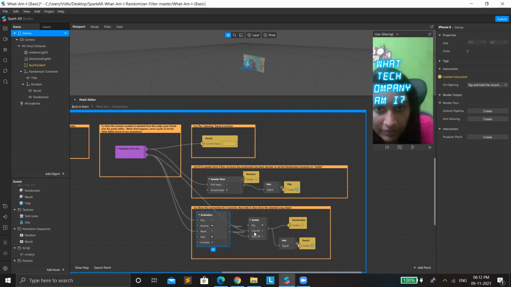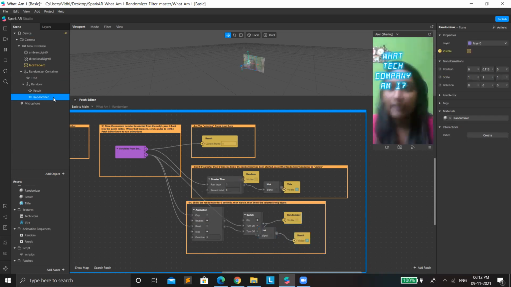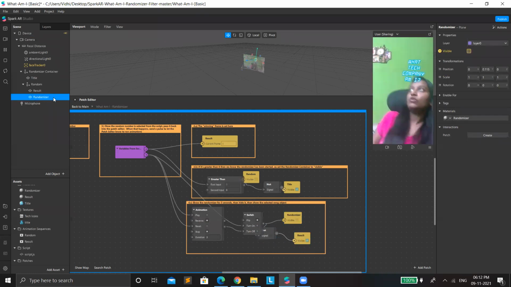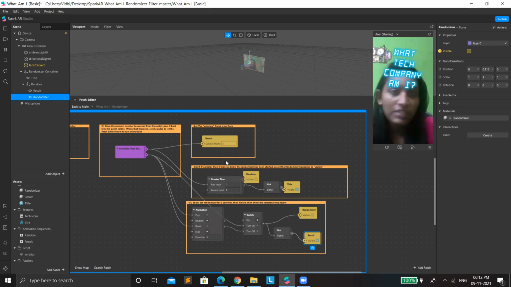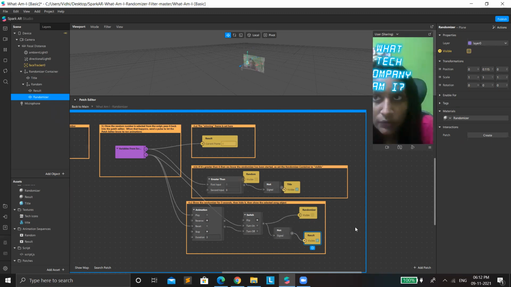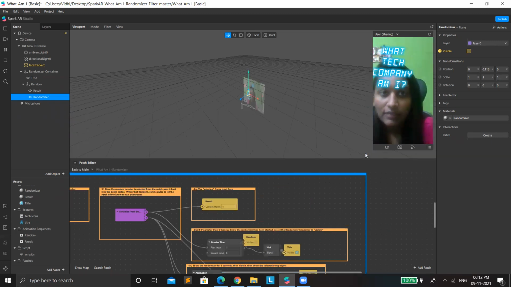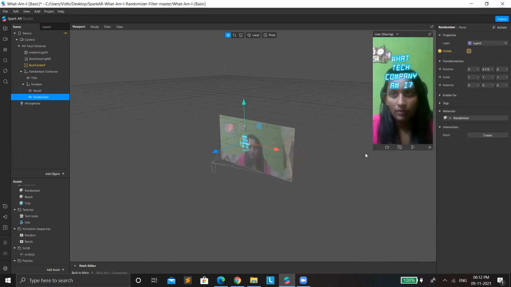You could see the animation switch, and then we have this one for all the randomizers, or the images that we had, the gallery texture in the previous filter. The gallery texture is being connected to the switch, and then the result is basically the first image that you could see, which tech company. That's how you can easily make the filters if you want, like who I am, what I want to do, what's my current name.